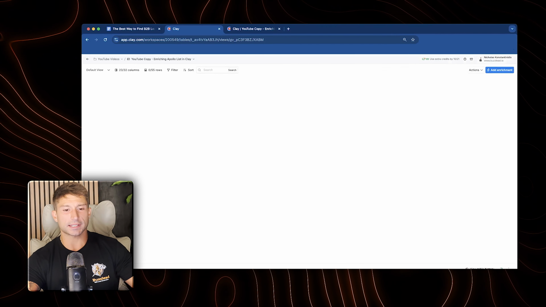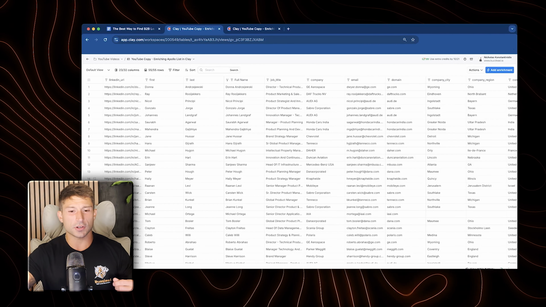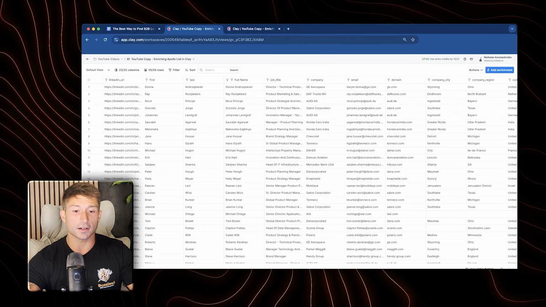and then you're using the waterfall enrichment. Now, the second example that I want to give you is, let's pretend that you use Apollo, and that's going to be your initial point of where you're finding your contacts, and you actually export a list of leads from Apollo. I'll walk through that example with you here, but essentially, sometimes Apollo is going to have the contacts, but it's not going to have the email addresses. And that's exactly what we have here in this table.